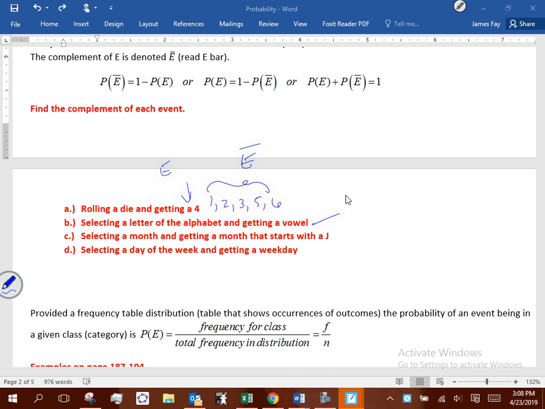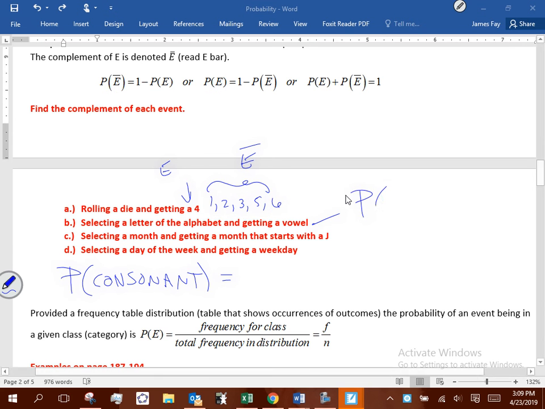So everything else. Here's the idea. If I wanted to find the probability of getting a consonant, I would have to go through the alphabet, 26 letters, and say, okay, B, C, D, F, G, H, J, K, L, M, N, P, Q, R, S, T, V, W, X, Z. How many did I count? Counted 20. So, would you agree that listing the alphabet and counting which ones are consonants is a pain? What if I did this?